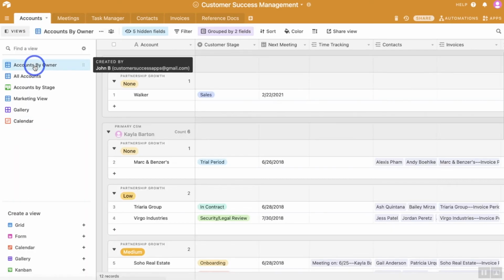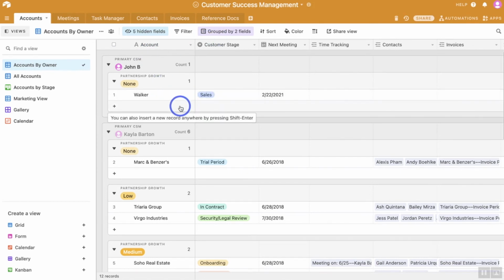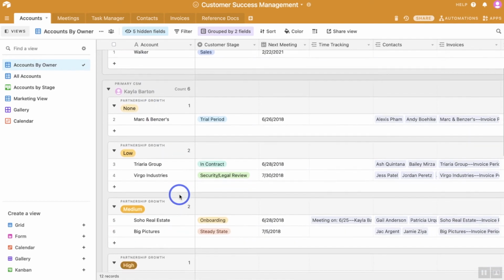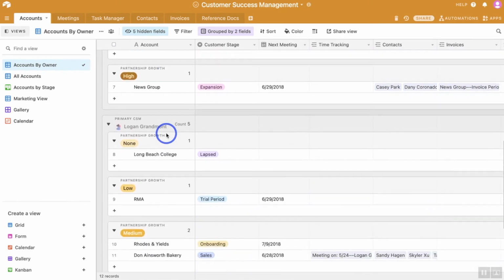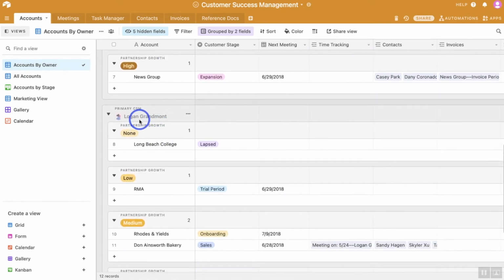We're going to start up here with accounts and owners, and as you can see, this accounts and owners table, not base, is going to be grouped by the CSM. So you can see John B, Kayla. Additionally, down here, we've got partnership growth is something we're tracking, as well as, if we scroll down a little bit more, another CSM for Logan, right?